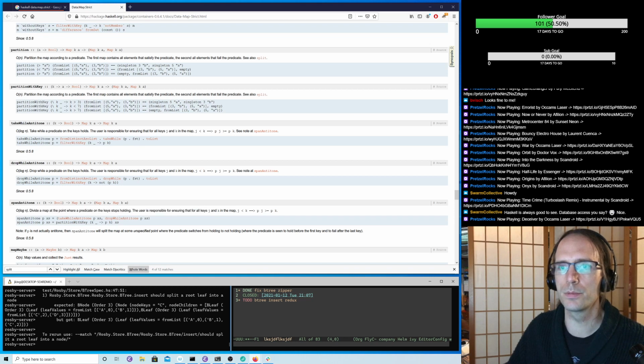So we're responsible that for all keys J and K in the map, J is less than K implies that some P of J, I guess that's the predicate, the predicate of J is greater than or equal to the predicate of K.